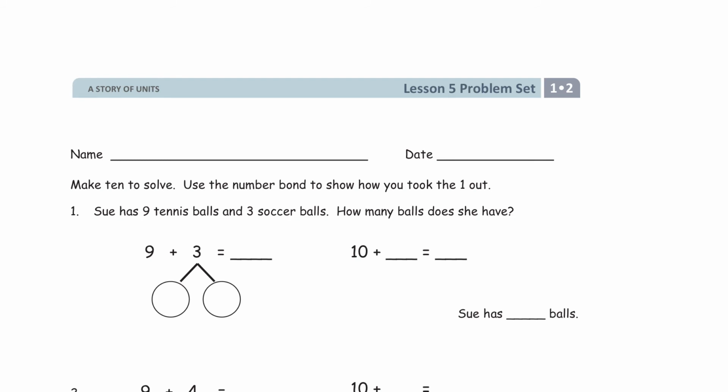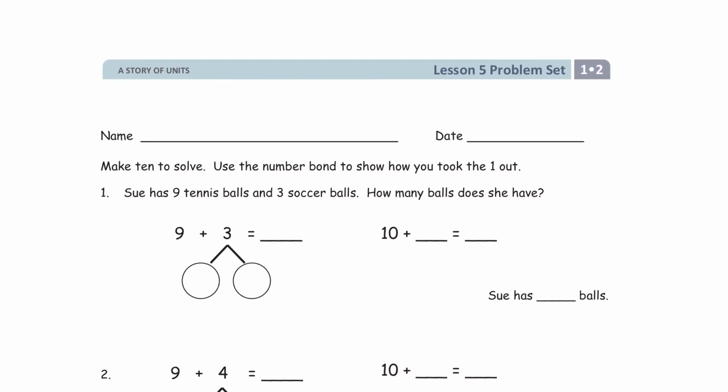All right, boys and girls, you all should have your math in front of you now, your problem set in front of you. So let's take a look at our first one here. The directions for this says make 10 to solve. Use the number bond to show how you took the 1 out.